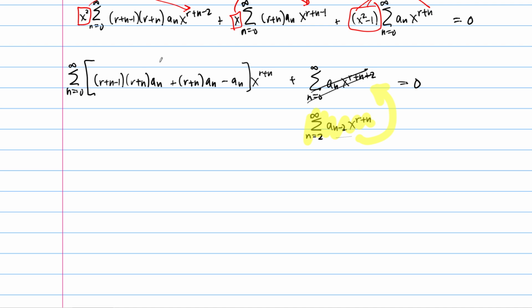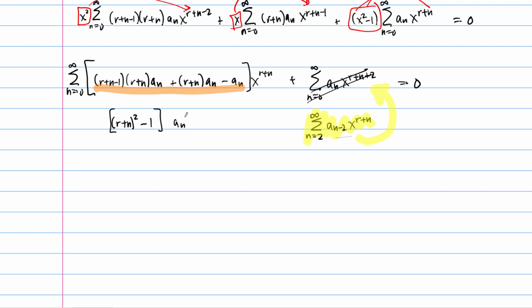So when we do this, look what happens. We take out the n equals 0 term. Well, first, before we do that, we can combine this a little bit more. So this can all be combined as follows. This is r plus n a sub n, r plus n a sub n. Factor those. You have r plus n minus 1 plus 1. So this whole term right here can be r plus n quantity squared a sub n minus a sub n, right? So this can all be r plus n quantity squared minus 1, times a sub n.